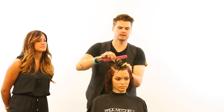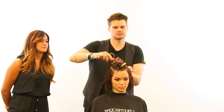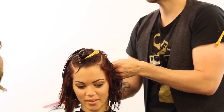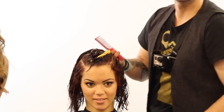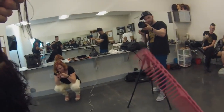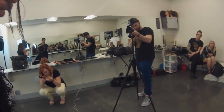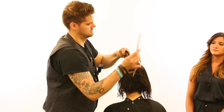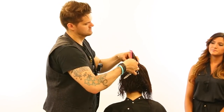So we separate the front and the back, and now I'm going to work in basically pie-shaped sections, but I'm going to over-direct them to that back left corner. So you'll see this. What I wanted to do is expand the heavy side. So if she's going to part on the left-hand side, I wanted to over direct everything to the left-hand side and just push that weight.